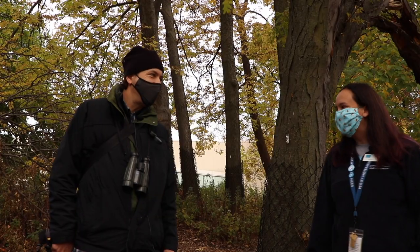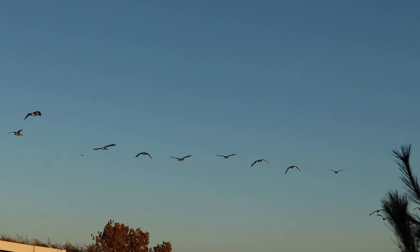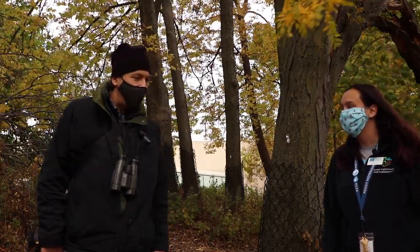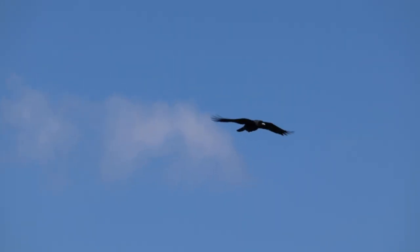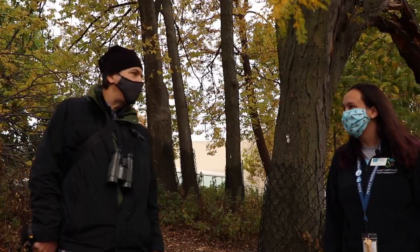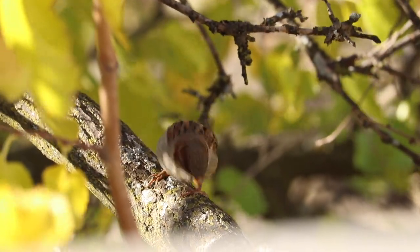Migration is basically population-wide movements of animals changing location. There are a wide variety of different kinds of migration. You can think in terms of how far the birds go — some fly fairly short distances, and some fly very long distances. There are some birds that spend the summer months up in the Arctic regions and fly all the way down to close to the South Pole. Other birds just shift their location; here in Illinois they may be in the northern part of the state and move down to the southern part.